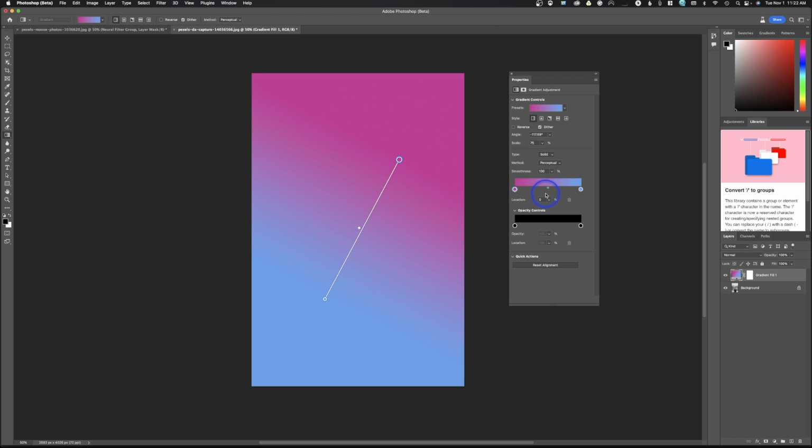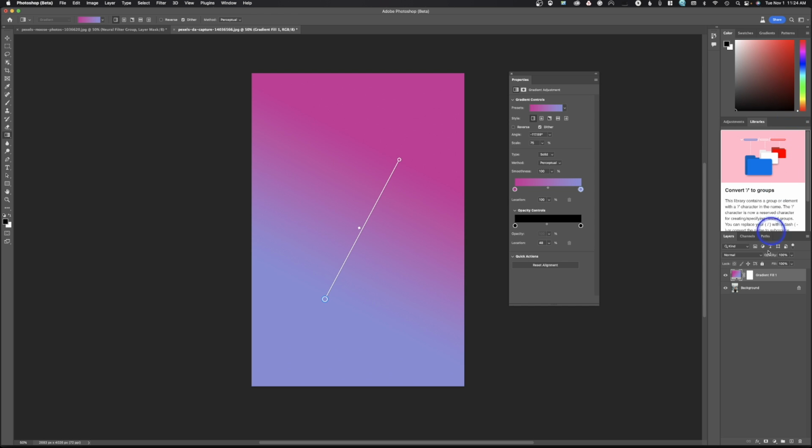This is freaking awesome. This is one thing that I do hope they get fixed and put inside the next edition of Photoshop. So we've got our smoothness here, so we can change how that gradient is working. So if we want more blue or more pink. Down here we have some opacity controls, so we can come in here and really configure how much of this color has been applied to this image. So we can slide this around and play with stuff.